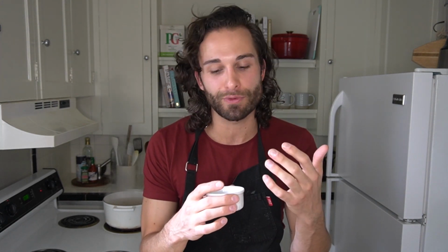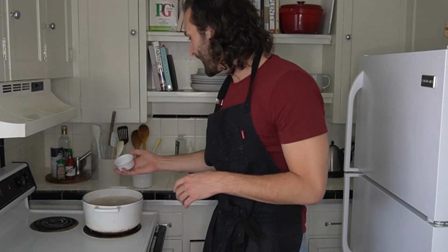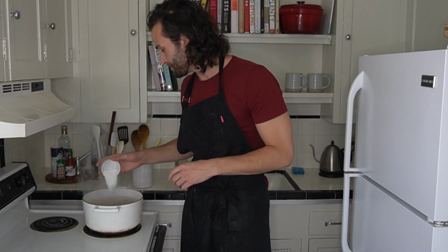We're going to first get our pasta cooked and removed from the water and set aside before we make our sauce or prepare our shrimp. It's essential to season your boiling water with quite a lot of salt. In this recipe, you'll notice 4 quarts of water is going to require about a 1/4 cup of kosher salt. And that's because this salt in the water will season the pasta from the inside out. And I'm going to add it to my boiling water.